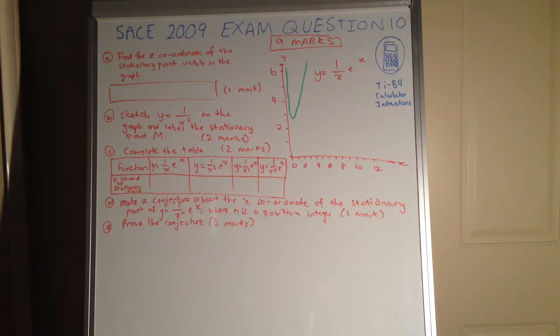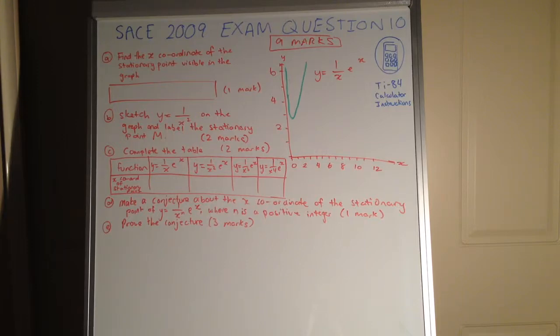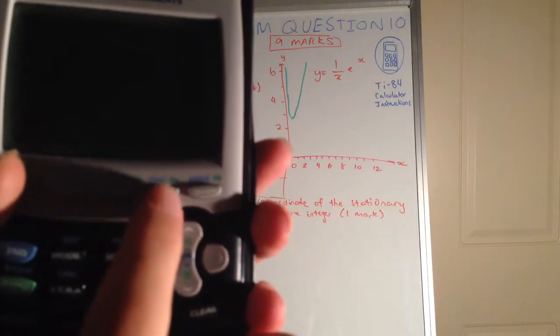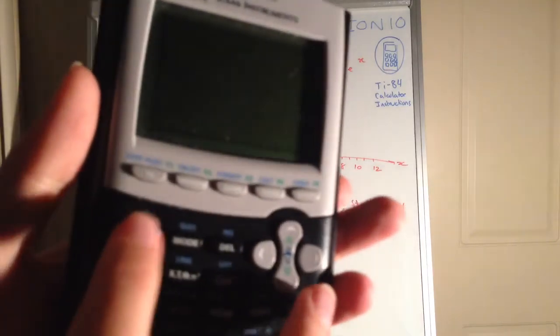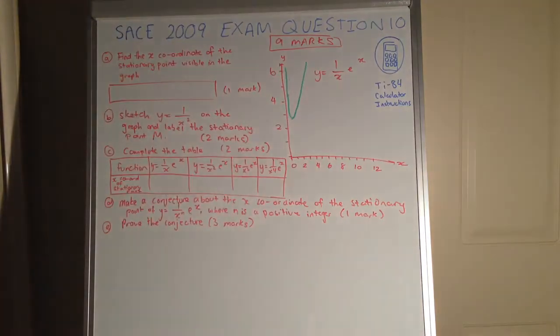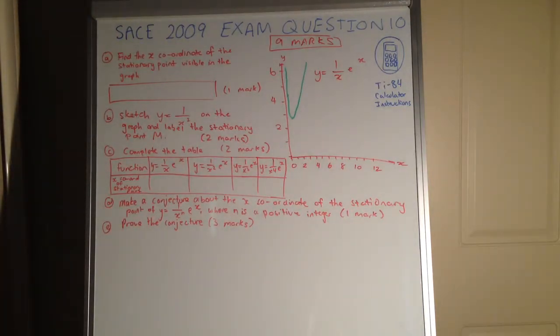That's the first thing you want to do, because when you get this you can actually use a minimum function. To find the minimum function, you go second function, the blue key, second function, calculate, and you scroll down to the third option, which is minimum. So you go to the left of the actual minimum, so I'm going to go till I see the cursor go across to the left. Choose somewhere like 0.5 for example, x equals 0.5, and then choose a right bound, and then press enter, and you should end up with x equals 1 and y equals 2.718.